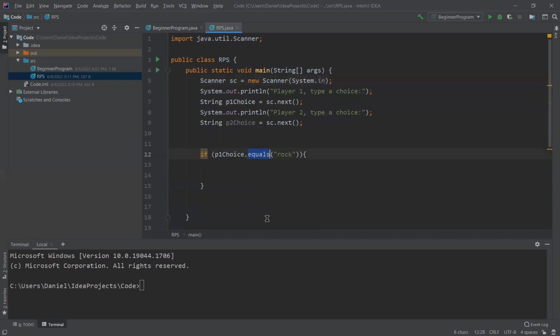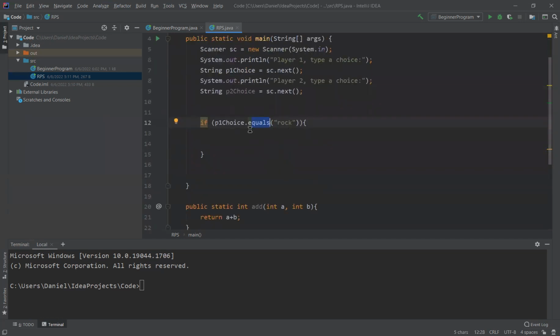Otherwise, you need to call a dot equals method. The dot equals method also has an input and output operation. Its input is the thing you're comparing it to, so you have object 1 and object 2. Its operation is doing the comparison inside this method, and then it returns true or false.